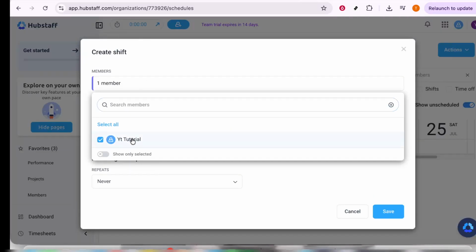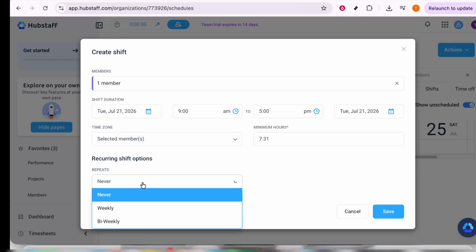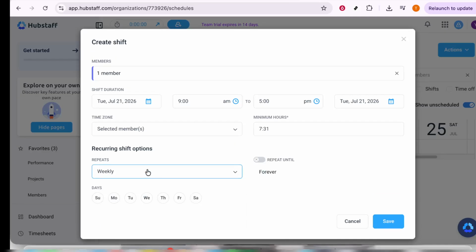Once you're on the calendar page, let's focus our attention on the right side of the screen. Here, you'll see the action button. This is where you initiate most of your task management activities. Clicking on this action button will present you with a variety of options, and among them, you'll find the Create Shift option. Selecting this option is the gateway to setting up your team's work schedule.